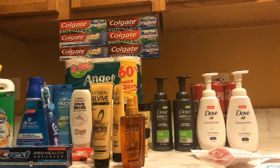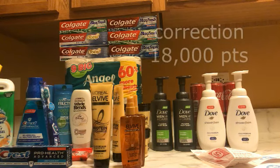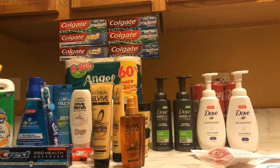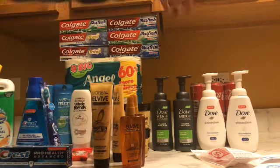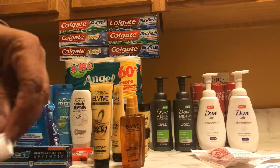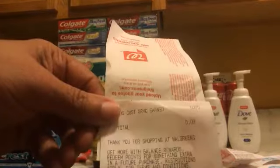I was almost at Beauty status, so if everything had gone right I would have gotten back 19,000 points. I used two-dollar-off-one coupons from last week's Red Plum — two of the men's and two of the women's. My total before coupons was $24, my total after coupons with tax was $17.96. I noticed I didn't get the points so she manually entered those for me — she gave me the two thousand and then she gave me five thousand.